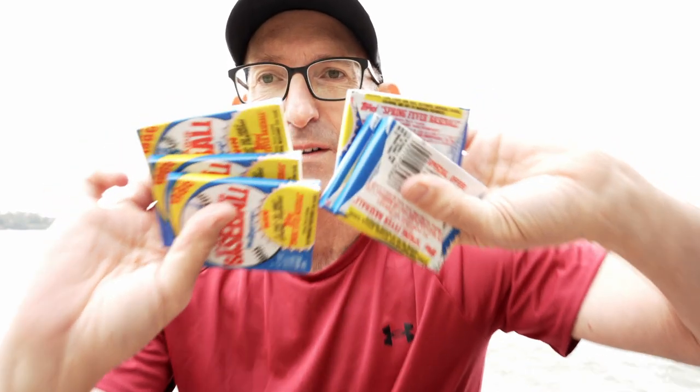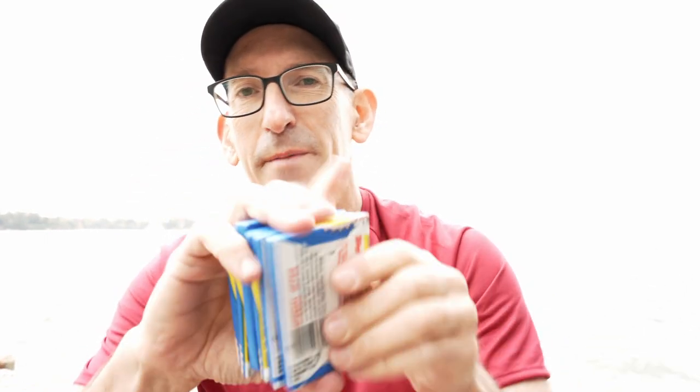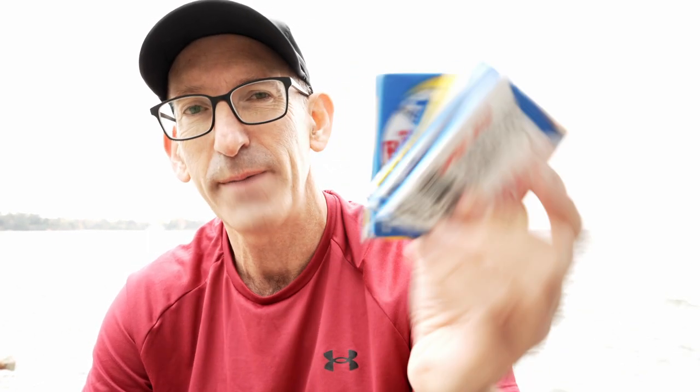With ETFs, you're not trying to hit the home run and get the awesome all-star. I've actually got several more packs here, so there's a good chance I might get one of those superstar players. But the thing is, you don't go for the home runs. With investing in ETFs, you just want to buy it and hold it. These cards I bought for 35 cents a pack back in the day, and I've held them. Every now and then I do hit upon an incredible baseball, basketball, or football player, and sometimes you never knew when you bought them how much the value of their cards would appreciate.